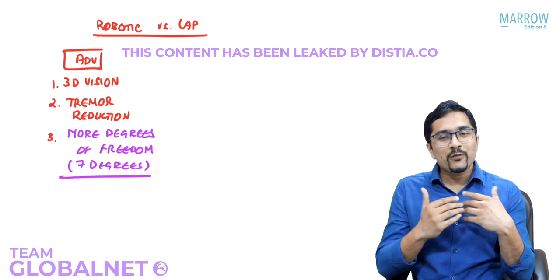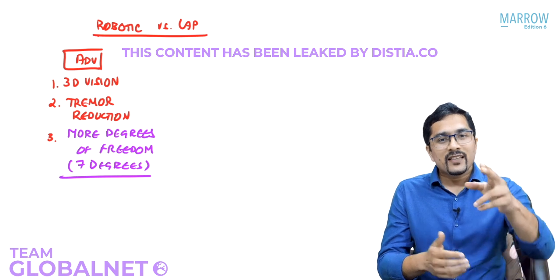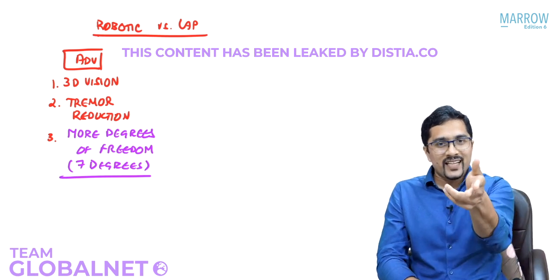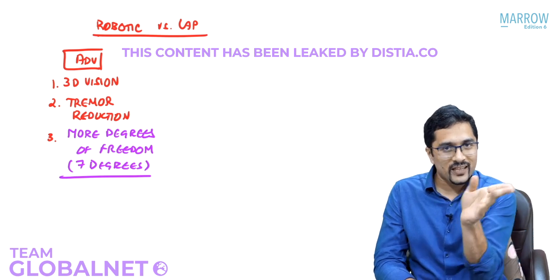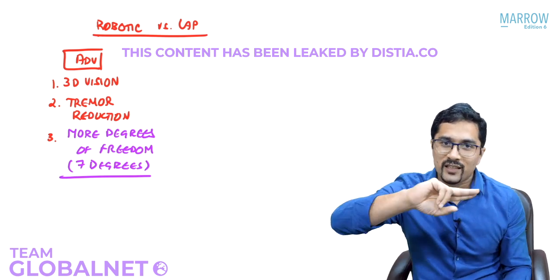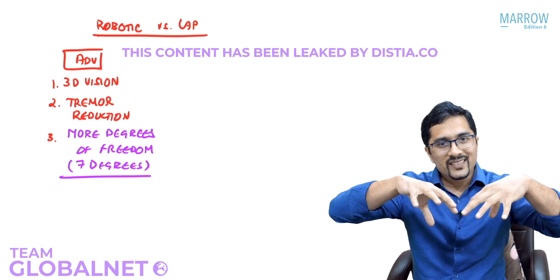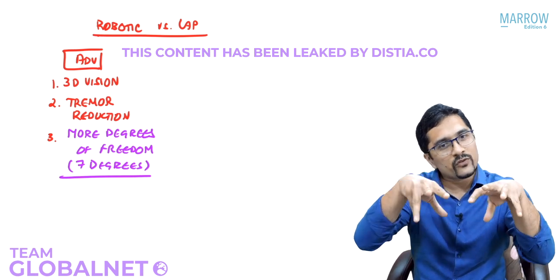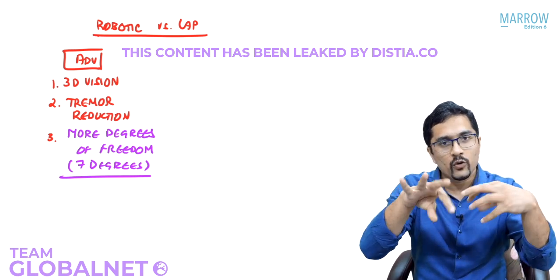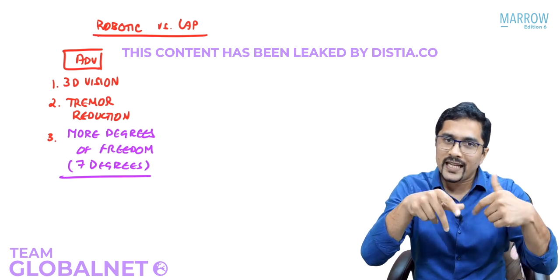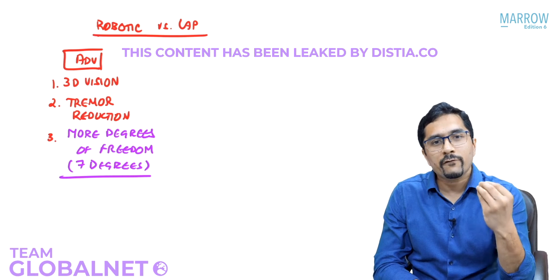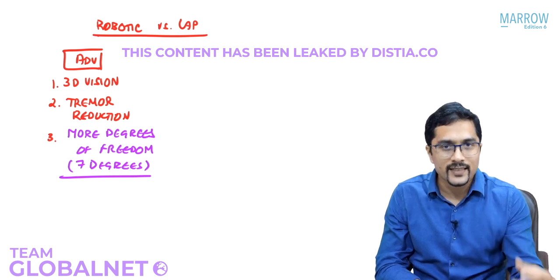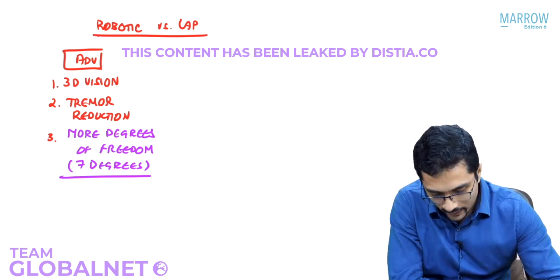The freedom of movement which I'm referring to is that when you're doing laparoscopic surgery, this is your only movement, right? This is the only movement which I can do in laparoscopic surgery. But in robotic surgery, the robotic arms move like our normal hands, right? They move like our hands. So you can go in any direction, and by doing this, we can do even fine suturing and delicate dissection. So that is a major advantage.